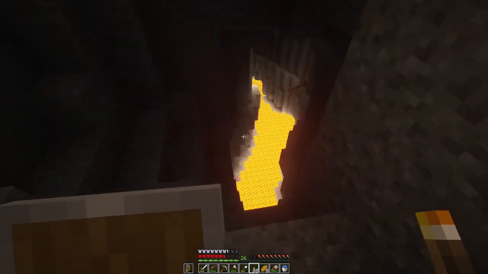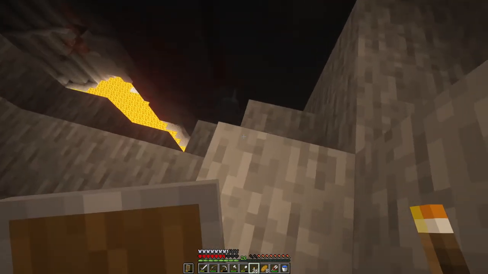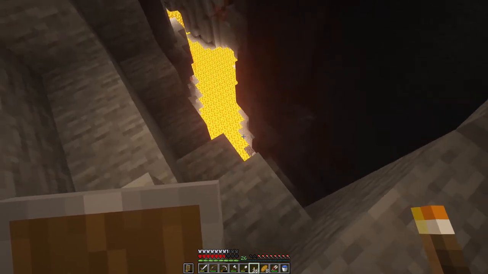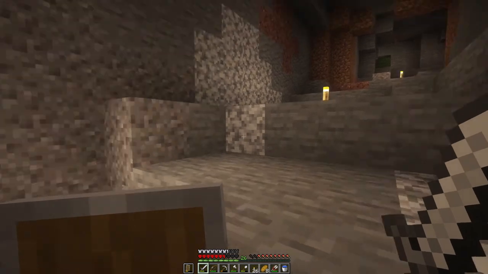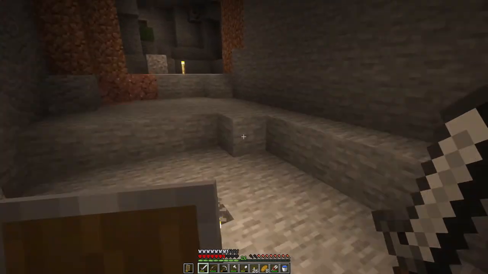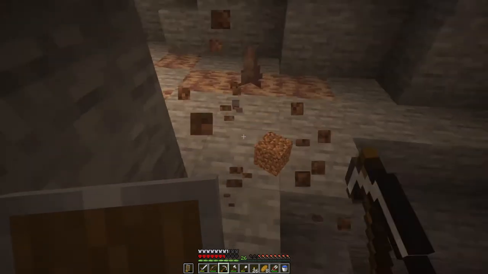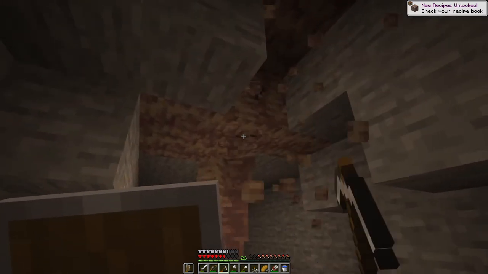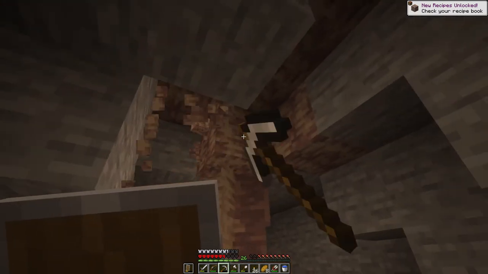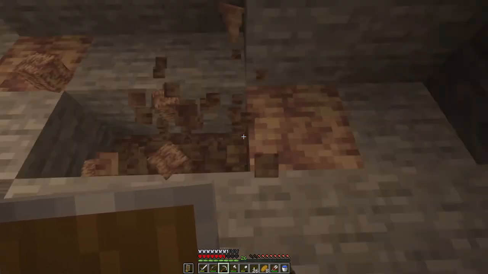Seriously, is that the next ravine? Holy moly. What is happening? What is happening here? Actually, is this moss? Are you moss? No, you are dirt. Okay. Never mind. Oh, the dripstone. That's a really cool sound.